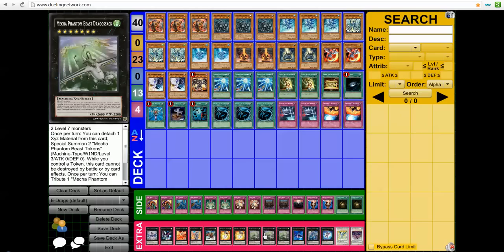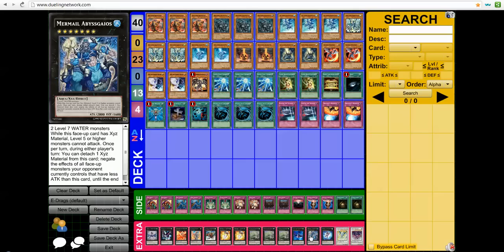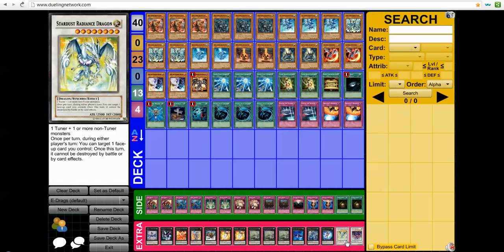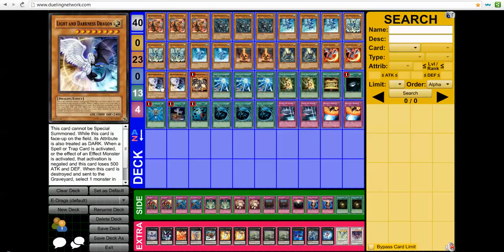Triple Mecha Phantom Beast Drago Sax. Pretty big mouthful if you think about it. We have 1 Starship Galaxy Tomahawk for some defense as a basic first turn defender. And you can also get out Light and Darkness Dragon with it too. Mermail Abyss Geos. I teched him in because he's a boss in mono Mermails. Lucky Straight. I had him in just 1 time and he actually worked for once. And we have a Stardust Radiance Dragon, even though I don't run any tuners whatsoever. I did have 2 Effect Veilers, but I took those out for Light and Darkness Dragon.